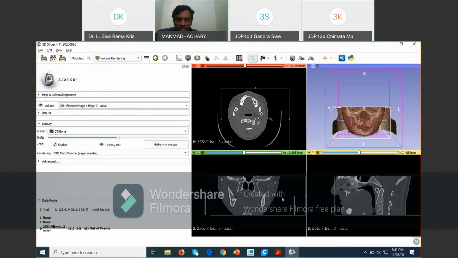Here, three views are there. In three different views, you can extract. You have to pick this point and drag it. Whatever region of interest is required, that much you have to do it here.